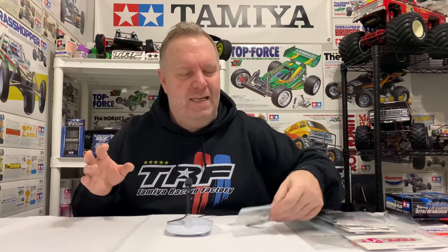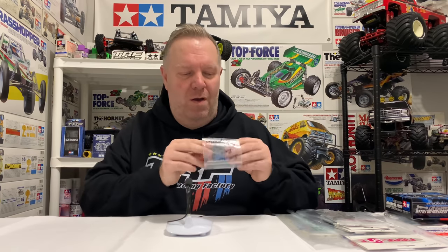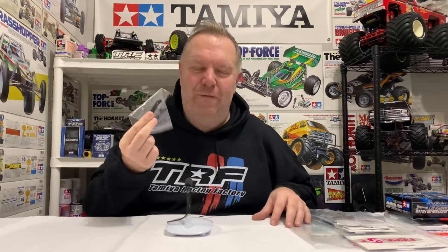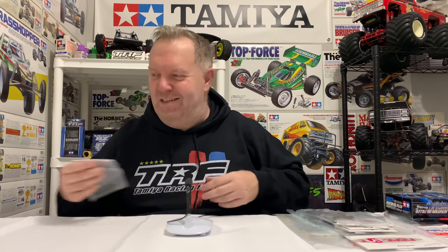The thing about Keith is, he doesn't miss a trick. If there's anything I'm ever needing, I'm really going to struggle, because he's got such fantastic contacts, and he's got a fantastic collection himself. He gets certain bits that I never thought I was going to get. So in this bag is the Tommy Intruder EX rear suspension support, which is a genuine EX one, which differed from the standard Tommy Intruder. Now, if I didn't have this, it wouldn't make a blind bit of difference to me, because my EX is finished now. But that just makes it super cool. It's ridiculous, to be honest.